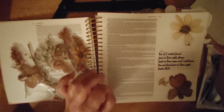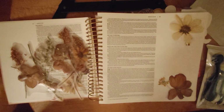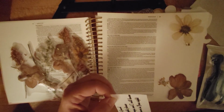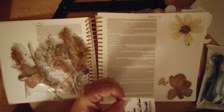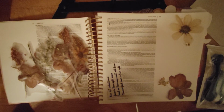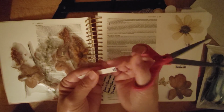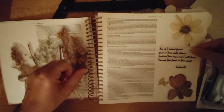I printed this on my Cricut. I had it write it out for me on clear sticker paper. I don't know if it's even dry enough yet. And what I'm going to do is I'm just going to cut this piece off, and I'm going to still keep the Exodus, and I might just mark in 13 myself somewhere. But this is a good time now to test whether my ink is dry. So yeah, I used my Cricut to print this. Still learning how to use my Cricut.